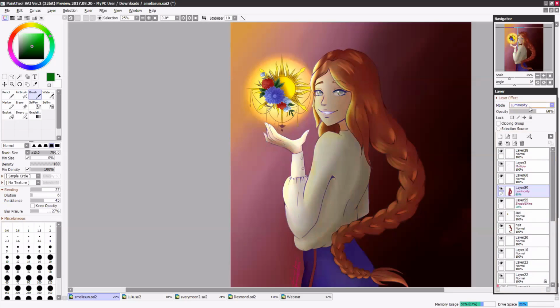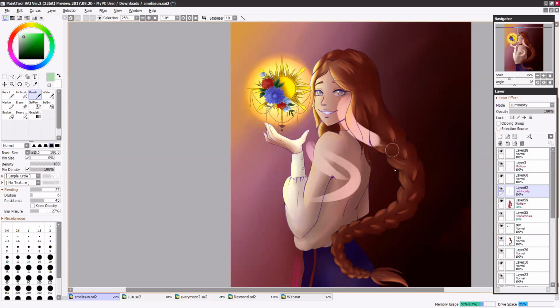It doesn't work very well on a dark color, but if you look at the sun over there or her eyes, I used Luminosity, especially right here on any of my highlights. That just gives it this really, really bright color. So I'm going to lower my brush a bit just to show you. We're going to create a new layer, and create it in Luminosity. So it just brings some light in, makes it look a lot brighter.